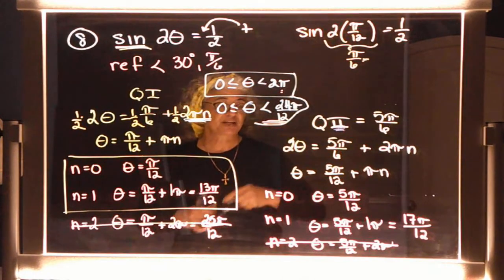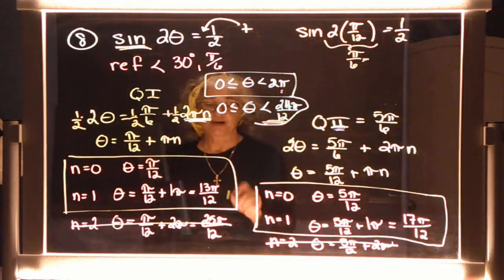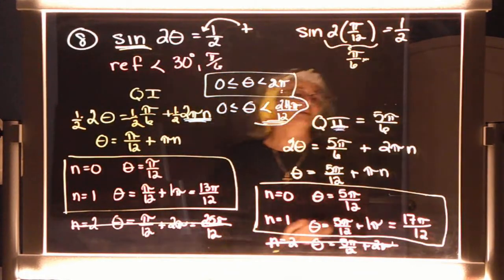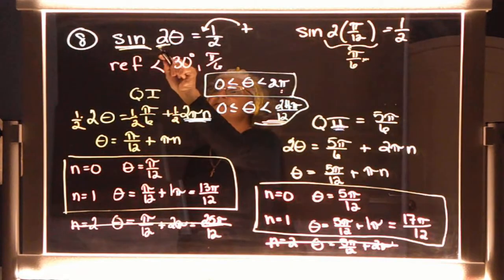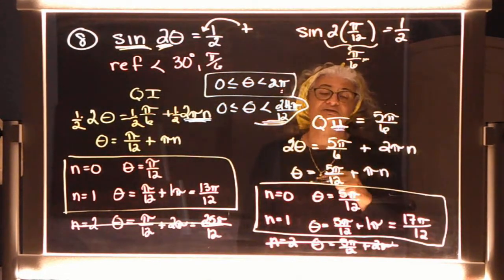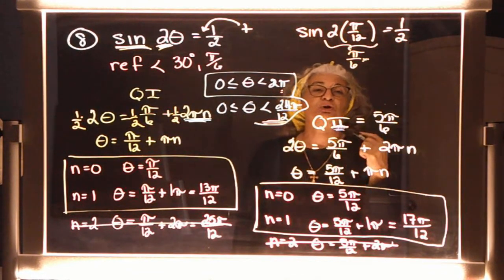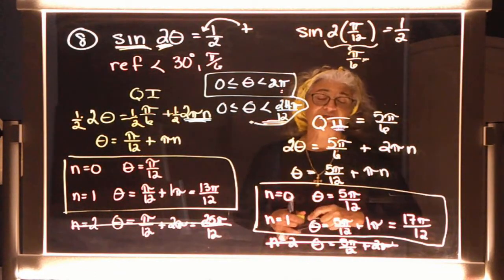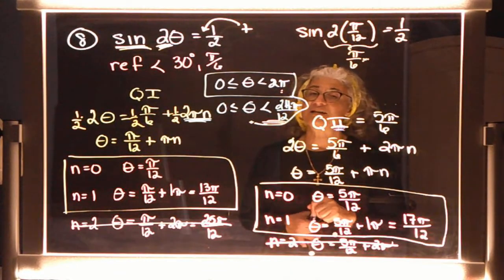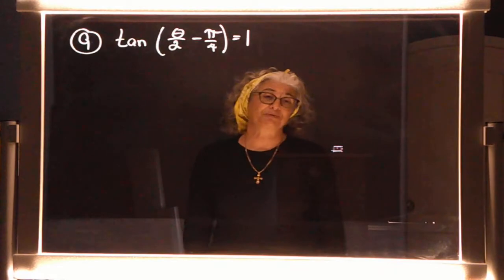So in this particular case, I have two answers for quadrant 2, as well as two answers for quadrant 1. I've got a total of 4 answers in this case. Why? This double angle cut the circle in half, which created more angles that were going to be in this restriction. I would suggest stopping this video, rewinding, starting again, listening to it again, and while you're doing that, I'm going to get another example. Okay, so check out this example.